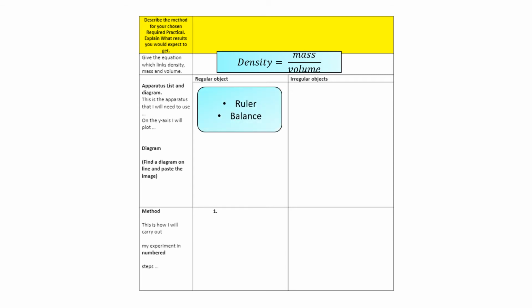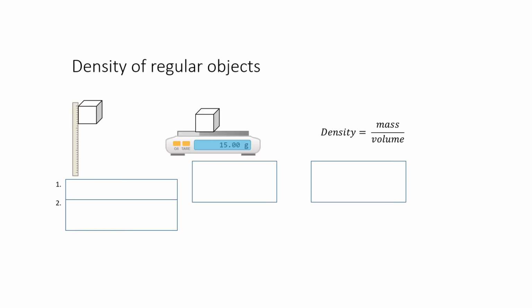Now for your method, on the next slide, I'm going to put our pictures from earlier on. I want you to pause and use these to help you to write your method, and then I'll reveal the answers for you to check afterwards. So on the screen now are the images from earlier on. Pause, have a go at writing the method, and then when you've read it, resume this video and you can check your answers.